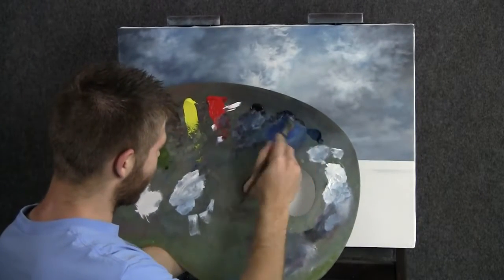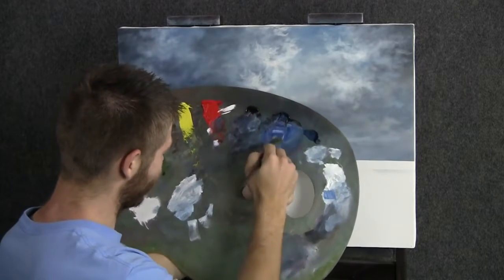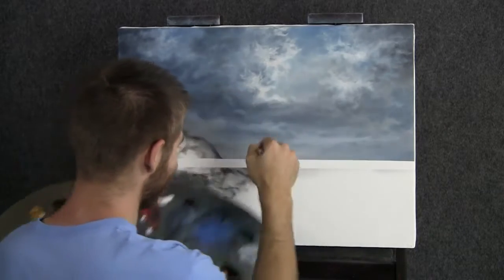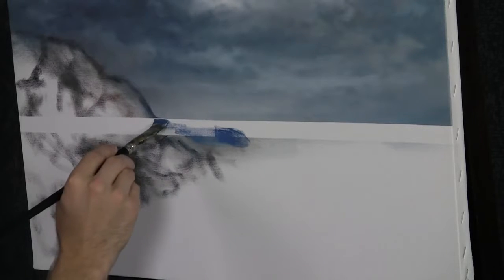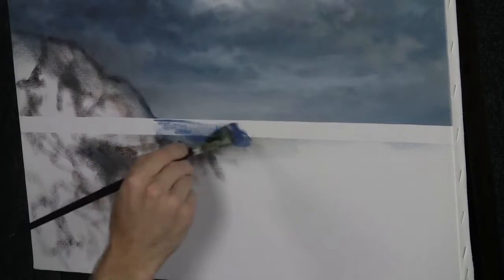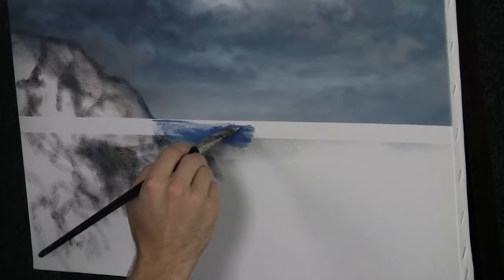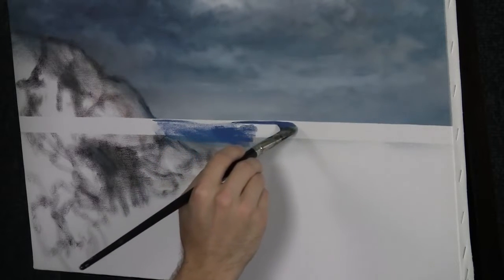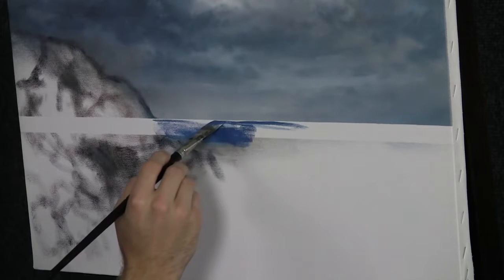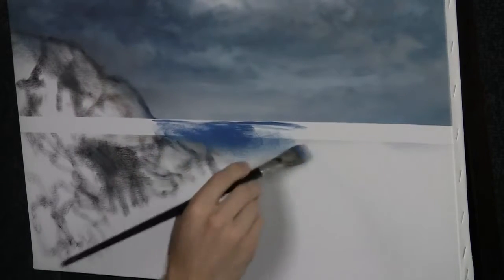Next, with our 3/4 inch brush, a little bit of red, blue, and white, but not much red, because that would turn it into a purple. I'm just going to block in some of the water back here. There we go. I'm using this brush because it's got such a nice chisel, you can cut right up into the horizon very easily. And you can change to the big brush after you get down here if you want to.